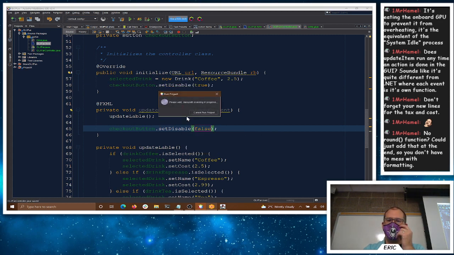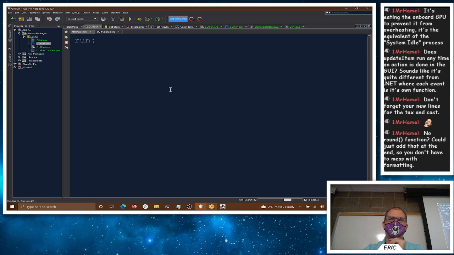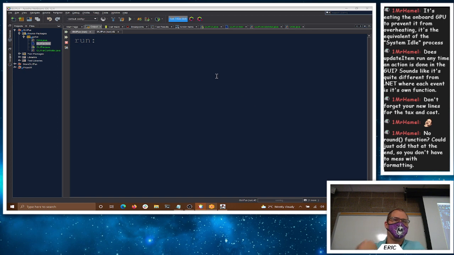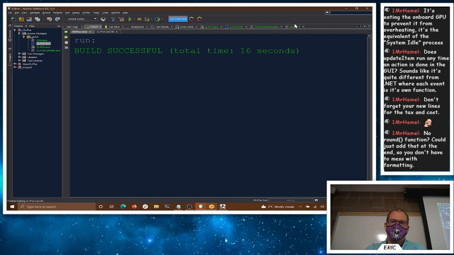So when it starts here, I won't have anything picked. There's no receipts, no labels or anything showing. The checkout button will be off. So disable true means it's kind of grayed out here, so I can't click it. It's not clickable. Once I pick an option, now I can go do my checkout thing, right, and pick one of these.